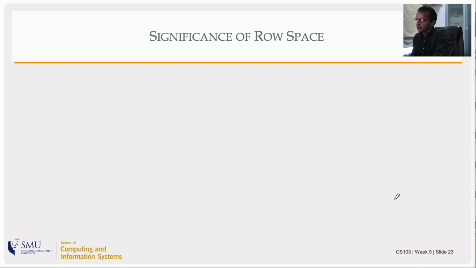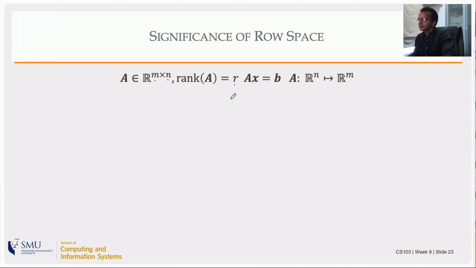So again, let's take our favorite matrix, m rows and n columns, rank is r, and if you think about Ax equal to b, what is it doing? It's taking a vector x and giving you a vector b. So the input is x, the output is b, but the input vectors belong to Rn. Each vector x has n components, so they belong to Rn. The output vectors b belong to Rm, same as the number of rows of the matrix A. So it's a mapping from Rn to Rm. That's one way of looking at it.